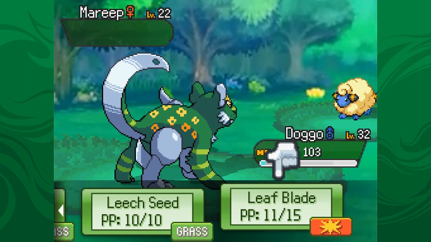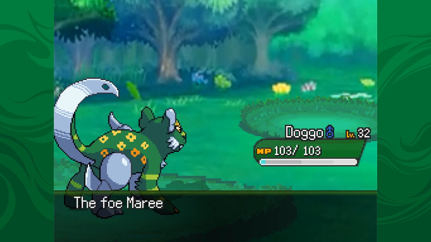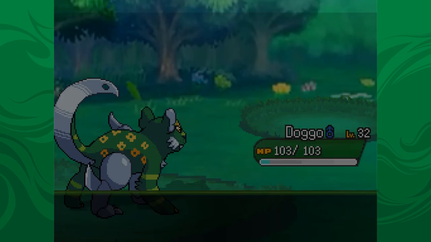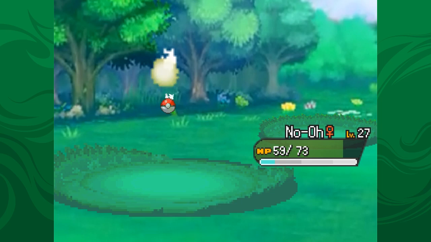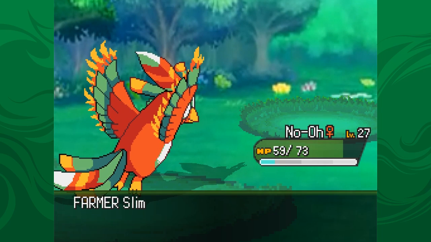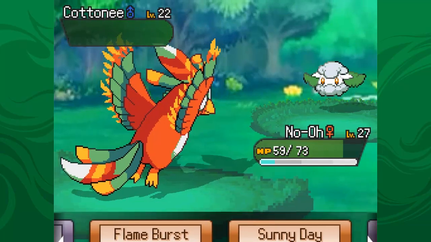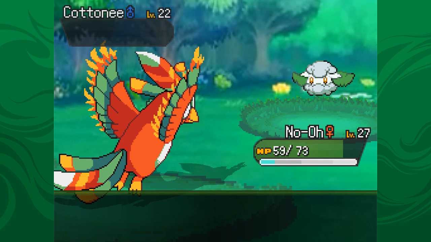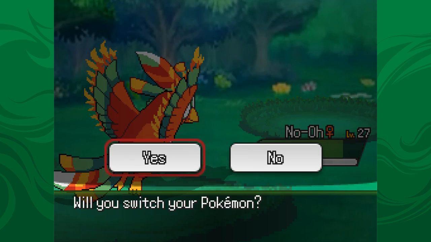Okay, so we've got, I guess, just Leaf Blade. Mareep does do a fair amount of damage. It's just not really too terrifying to a level 32 Doggo. Because, yeah, he would take full damage from an electrical shot. I think he would. It's been a while. I do not remember. I should probably actually sit down and memorize Doggo's specific weaknesses.